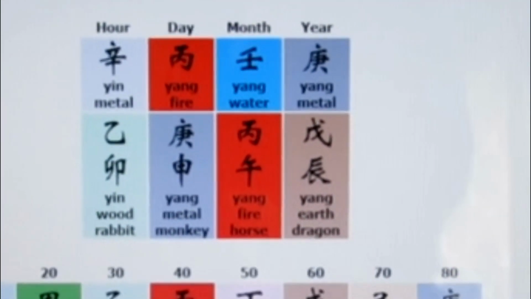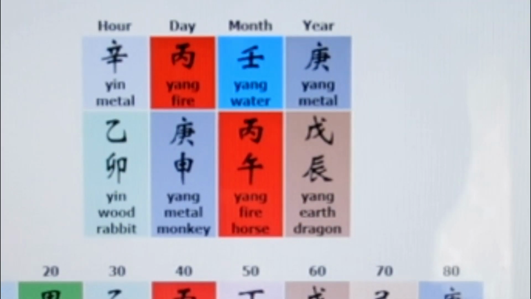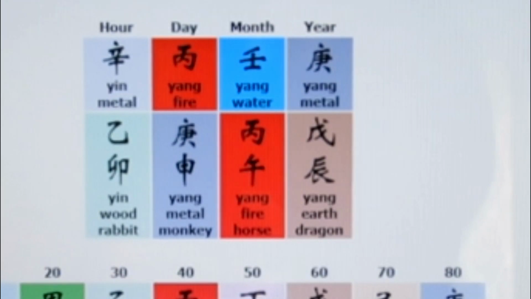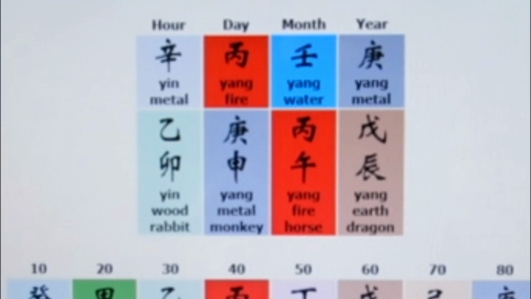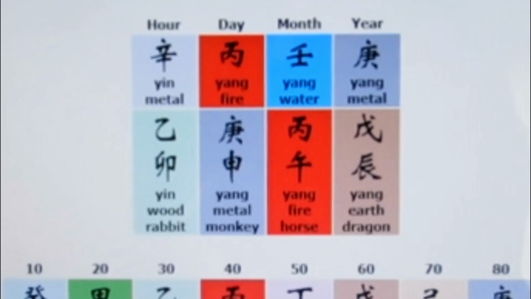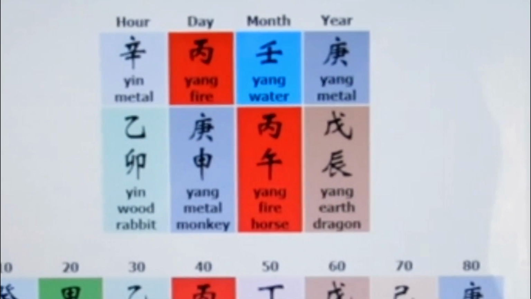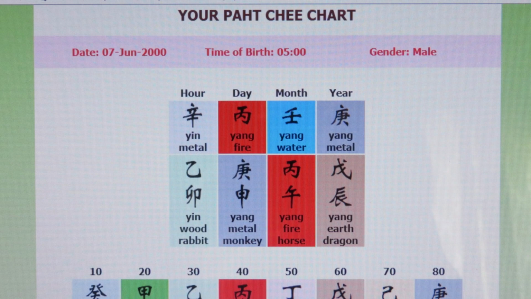The 八字 chart is also called the four pillars because the traditional 八字 chart will have four columns, including the information of your birth year, birth month, day, and the hour. And basically, they will have two parts in each column. The top part will be the heavenly stem, and the bottom part will be the earthly branches.